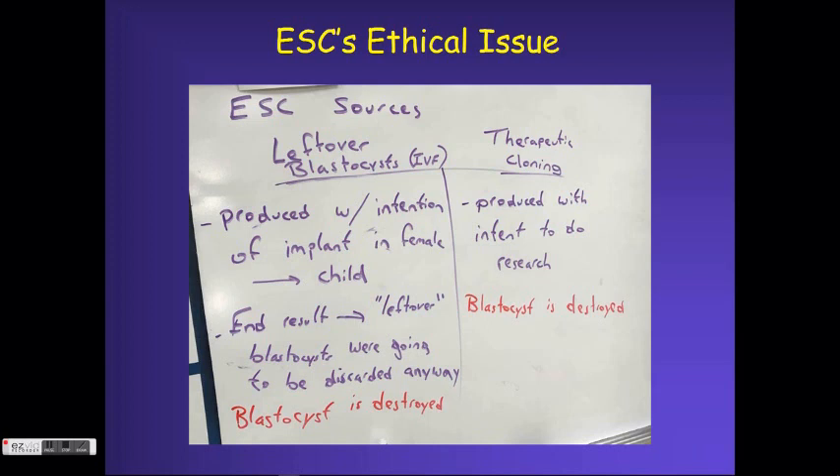That was the discussion: are we going to fund the other type of embryonic stem cell research? I'm going to come back to that after you respond with an issue response. Your stance doesn't matter to me — I want you to spend two minutes thinking through the three viewpoints: from the scientists, the clergy, and President Bush. Should we use embryonic stem cells from leftover blastocysts? Allow research from therapeutic cloning? Or not allow embryonic stem cell research at all? At some point you'll be electing people who make these decisions, or making them yourself. Take two minutes, do a free write, and then I'll have you watch the next section.